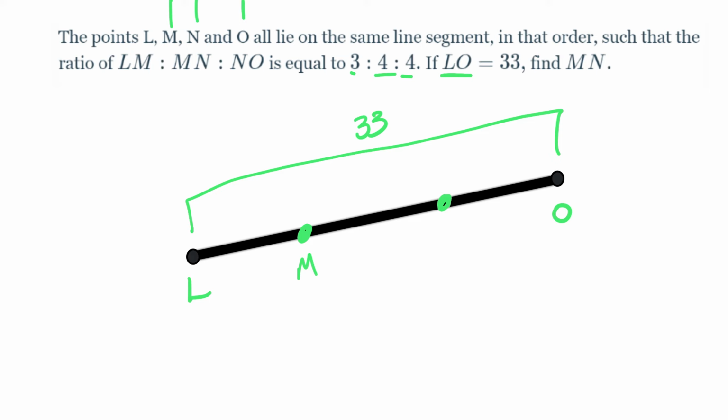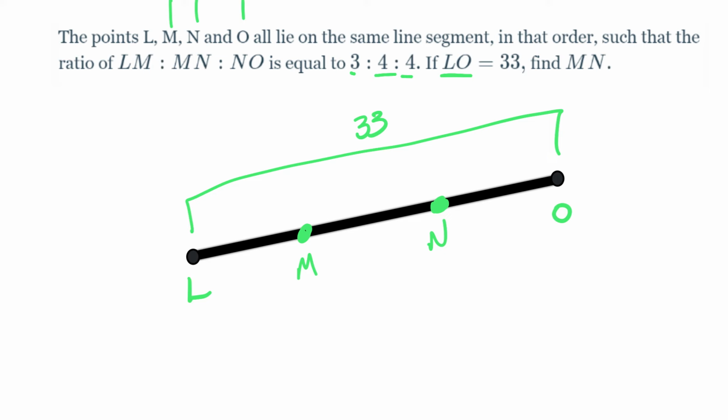Tried to put that in the middle. That wasn't very good. Let's try that again. Still not great, but you guys get the idea. So this would be point N. Let's just double check. I want to try to really not make a mistake here. LMNO, so we got them all.